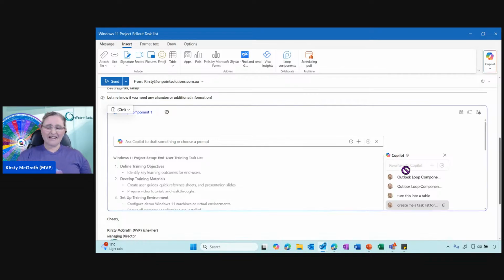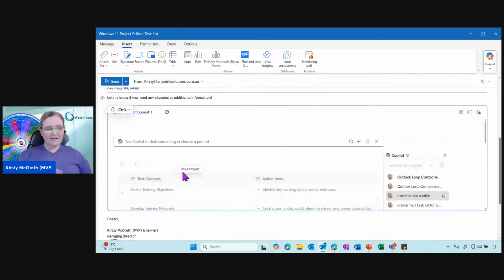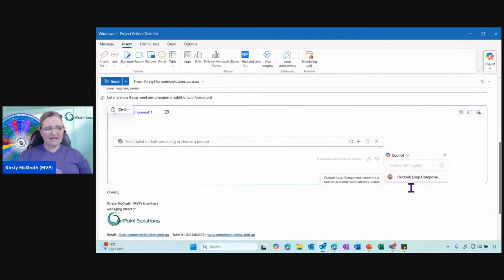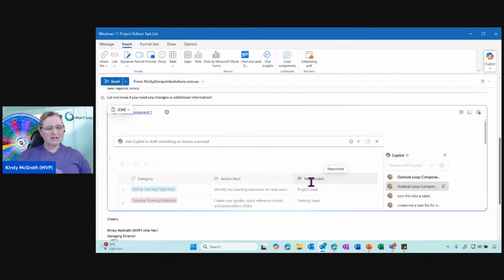And then I went, hang on a second, I don't like that. Can you turn it into a bit of a table for me? It's like, sure, here's your task and here's your action items. And I've gone, actually, can you also put in some of these different headings with this task list? I want to fix this because I also wanted who was responsible. So give me some, who could be responsible. And I could drop this in. I can go back to these anyway.